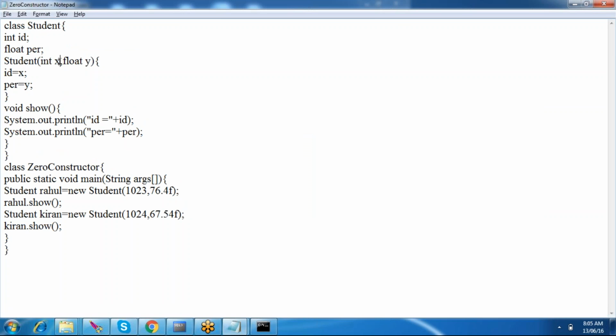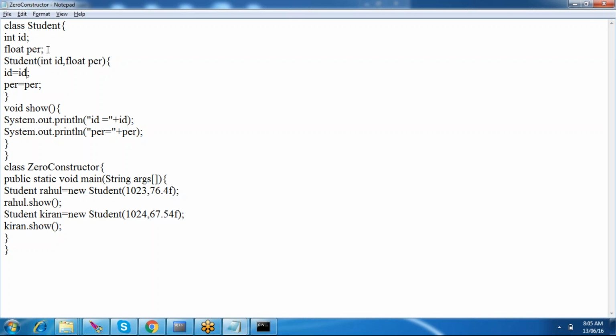Now I will change this x and y to id and percentage. So what's happening here? These id and percentage are instance or local variables? Local variables. So both are local variables, right?